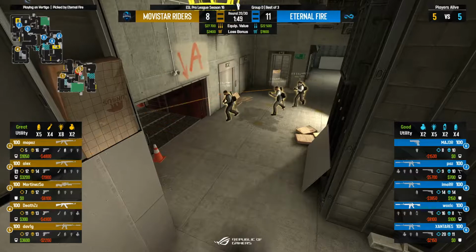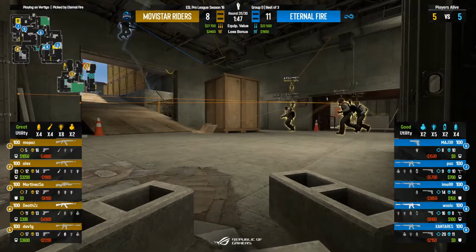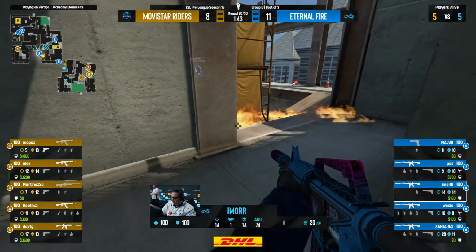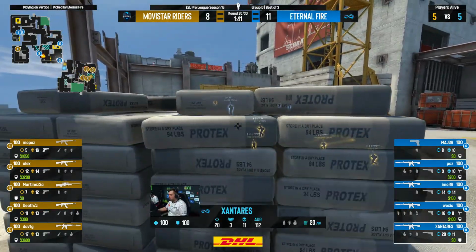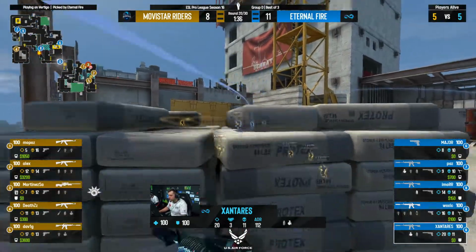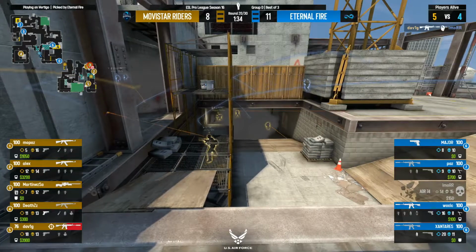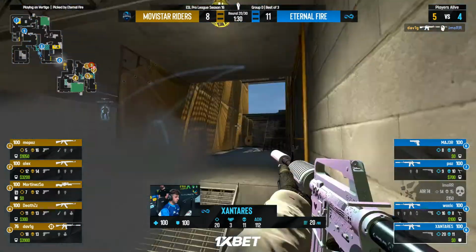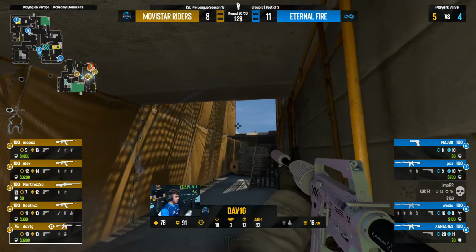Movistar Riders not messing around, still here to play. And they're, again, not so far down that it's over, that it's starting to feel like this is an unrecoverable and unclimbable hill. Loving it. Absolutely loving it. Movistar Riders, they are never down and out in this game. Davy G going to open up with a cheeky little frag, 5-on-4 straight out of the gate.